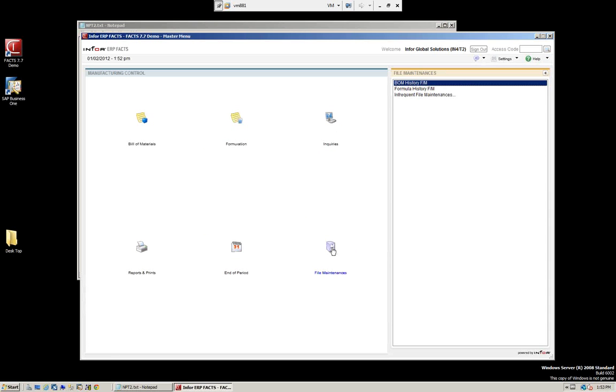And then in our file maintenance, we have our bill of material file maintenance and formula history file maintenance. If we need to make changes to adjust, maybe we're going live on the system in the middle of the month, we want to bring in the information from a legacy system. And then we have our infrequent file maintenance, again, our static controls, non-static controls, and the general ledgers that we're posting to.